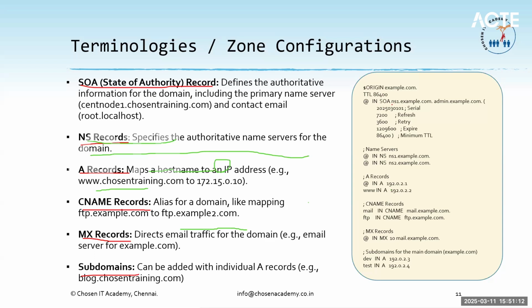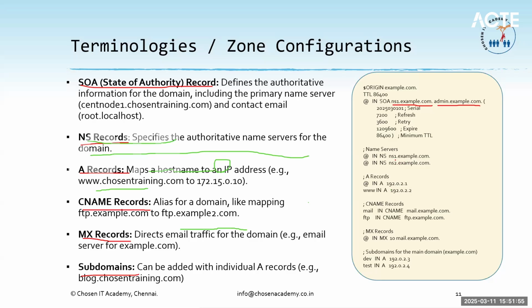Here we have given ns1.example.com. That's the authoritative domain name mentioned here, and admin.example.com is the contact email. This is the contact email that we have to specify for this specific website or server for this domain name. These configurations I kept as default. And for name servers, we will have to specify the NS records. If we have two name servers, we can give them over here.